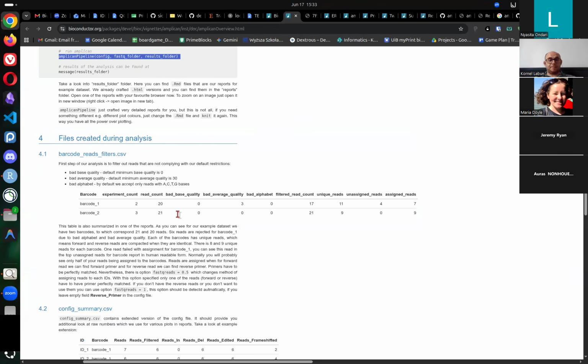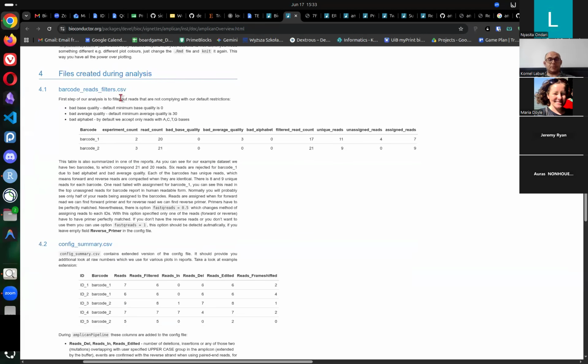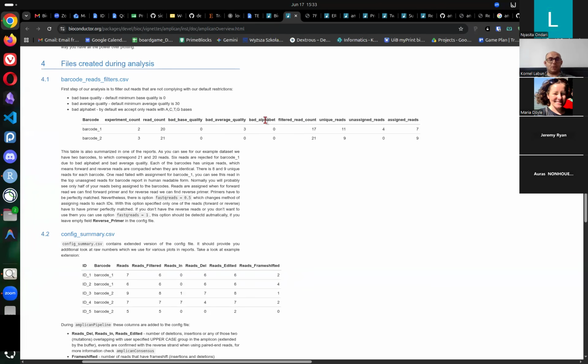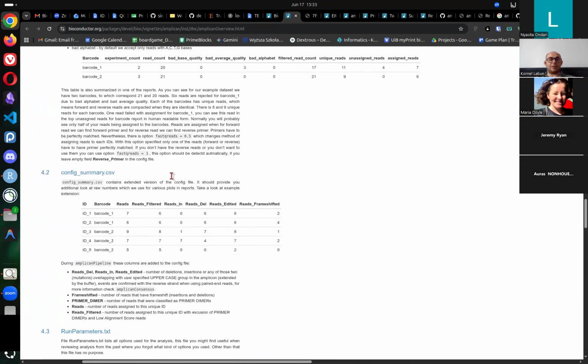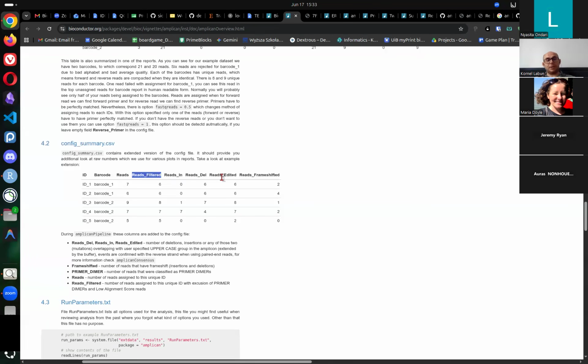And there is a small overview of the files that are created during the analysis. You can see all the statistics like filters, bad base quality, bad average quality, bad alphabet, unassigned reads, very important. And then there is summary. So summary is usually the same as the config file, extended with additional columns, which are like how many reads were there, how many reads were filtered, how many reads had insertion, deletion, how many reads were quantified as edited reads, and how many reads were frame shifted.